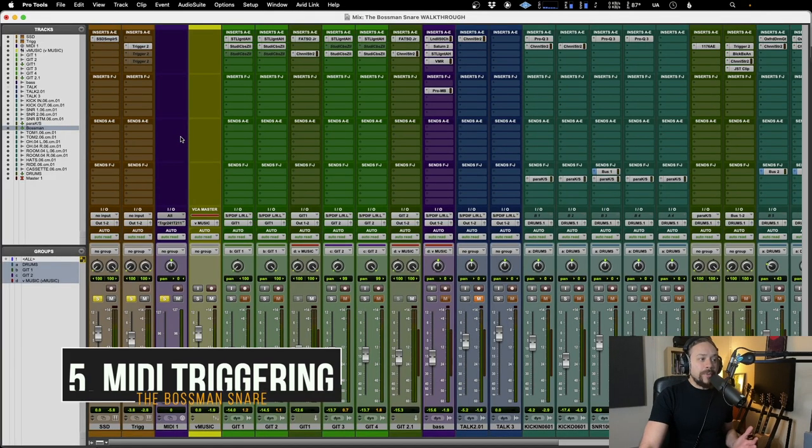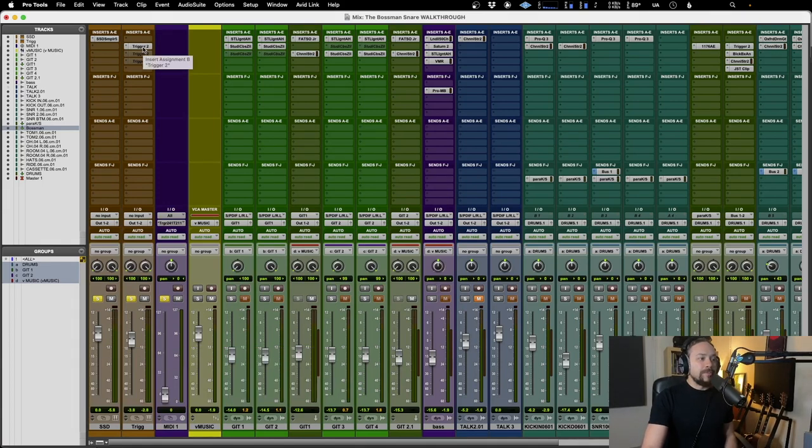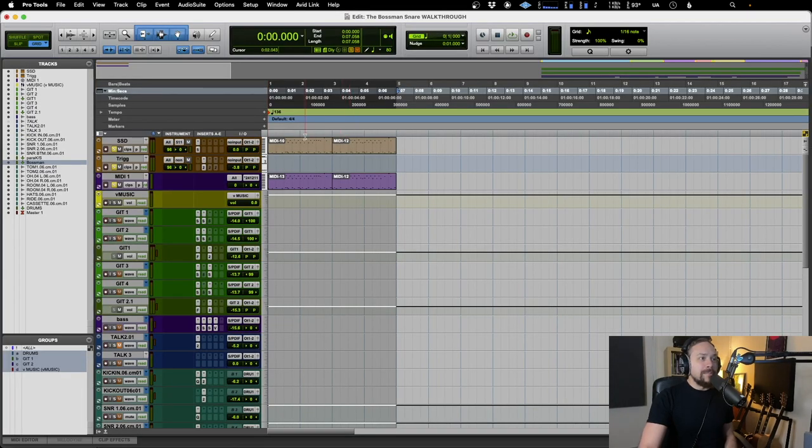Lastly, if you want to trigger it by MIDI, you can absolutely do that as well, of course, with Trigger 2. Just make sure that you've set that correctly before you do. So I have a MIDI loop, which is just about to be playing here. And what I've done is I've copied that to a MIDI channel as well. So I've got that here. And this is one which I'm going to be sending to Trigger 2. The snare is actually on D1.